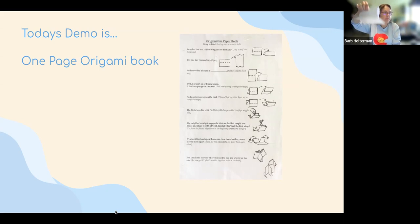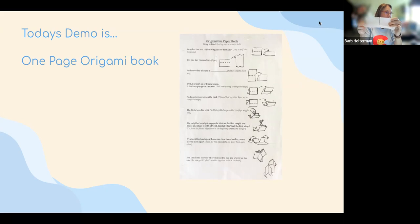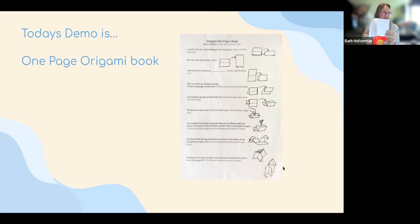The neighborhood got so popular that we decided to split our house and share it with a friend. So now you need your scissors and you're going to split your house. You're going to cut, careful, don't cut the bird wings, and cut right on that fold line. We didn't like having our houses so close to each other, so we moved them apart. And that is the story of where we used to live and where we live now.